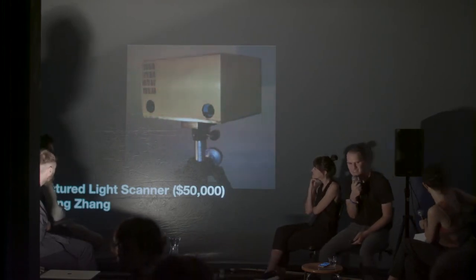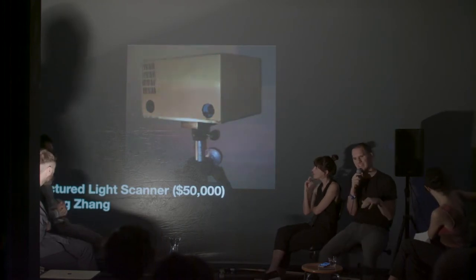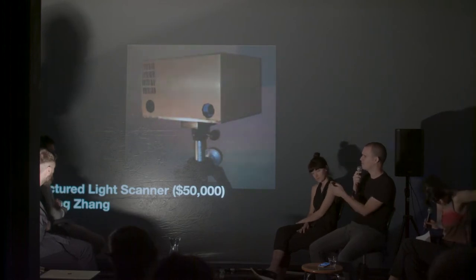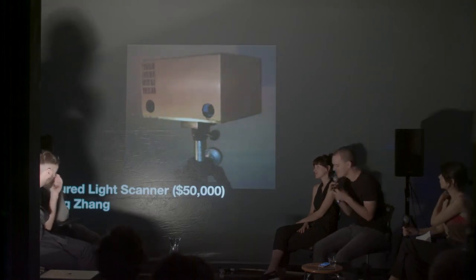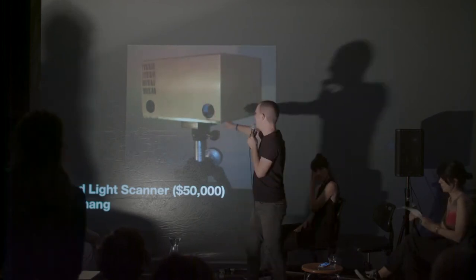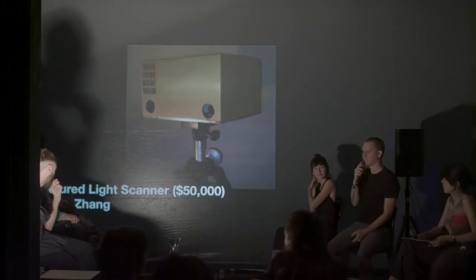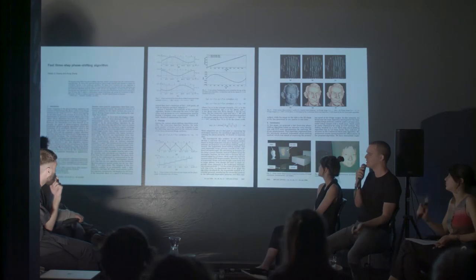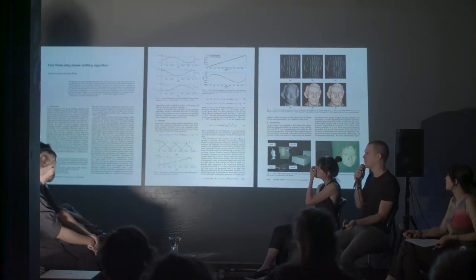But it cost $50,000 to get one of these, and it was researchers only, scientists only. So I read more of his research papers and I found out there's nothing special inside this box. Actually, it's just a projector on the left with some kind of heat exhaust and a camera on the right. That's it. No special technology, just a projector and a camera. And I had those, so I kept looking through his papers, trying to understand all the details of how he built this system and what the code was doing.